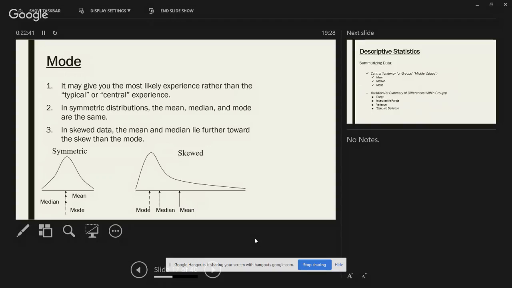But in skewed data, it is different. Mode is going to be more towards the larger data we have, because as we know, mode is basically the number which has been repeated most of the times. So we can expect that in the graph, where we have a lot of occurrences, there we are going to find the mode.